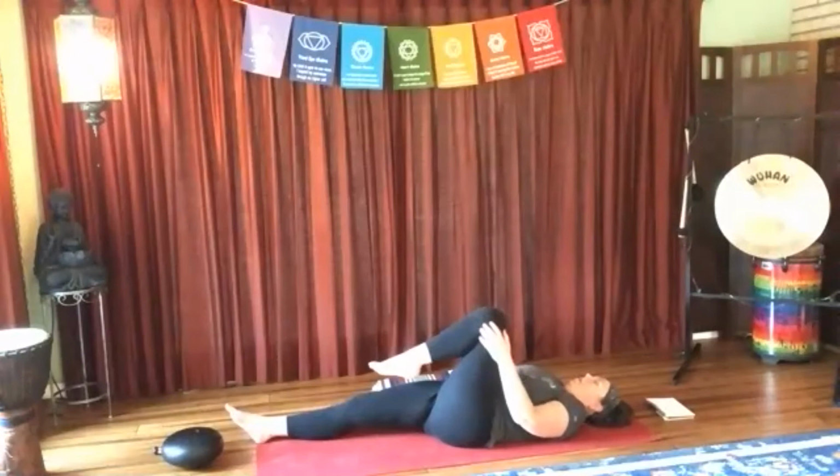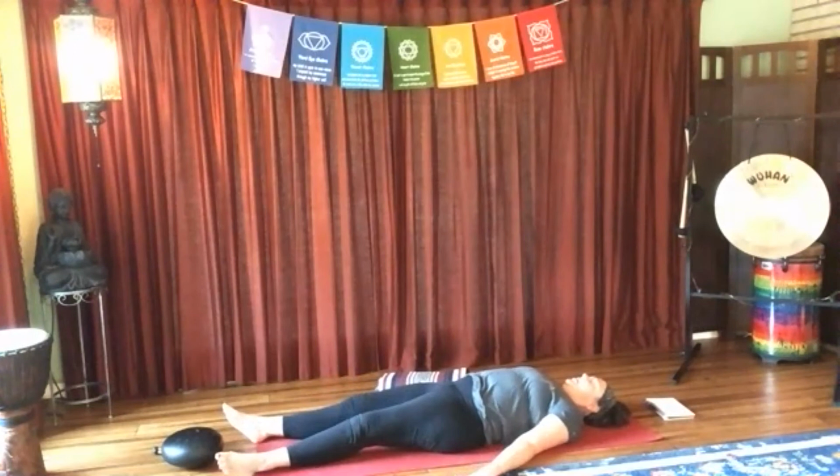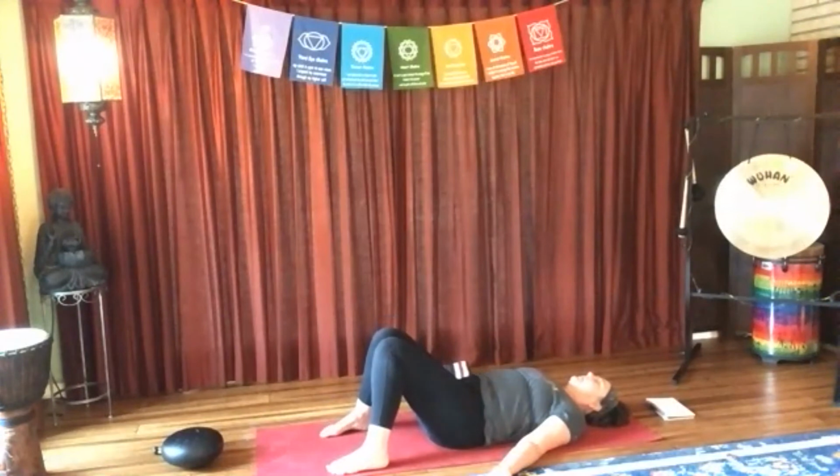Release it all the way out, lengthening through that right leg, through the left leg, opening both palms to the ceiling as if you're going to just receive the greatest gift in the world. Feel your body connect to the earth. And if this version of corpse pose, Shavasana, is not comfortable for you, you can always bring your feet into standing and drop your knees together. That just simply takes the pressure off your low back.